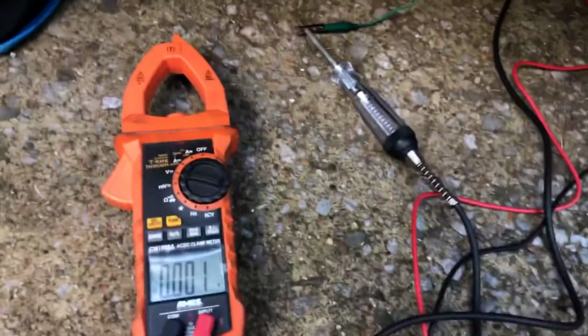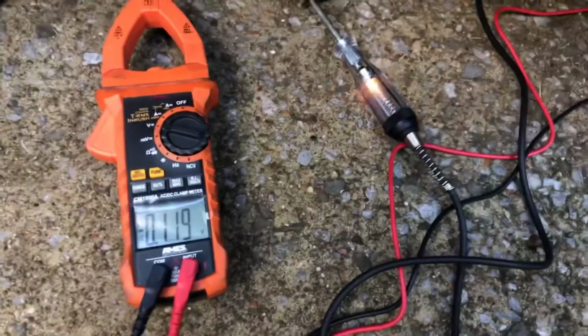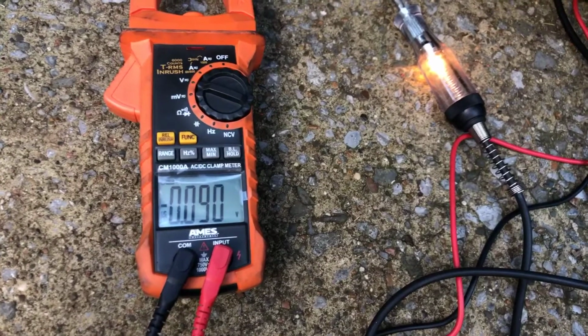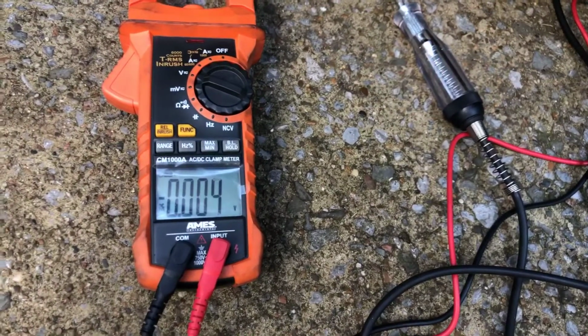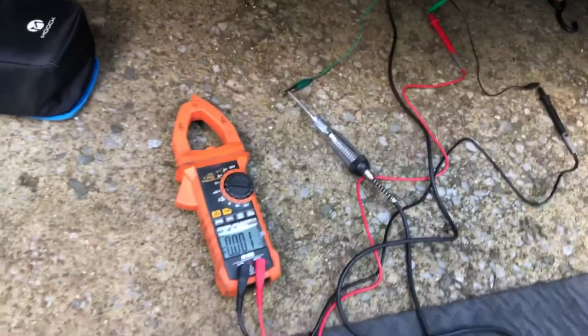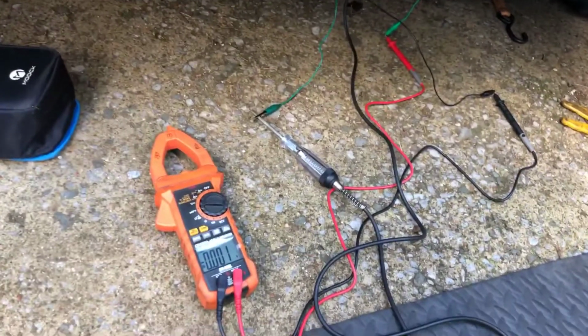So there's a test light. Go and prime it first. Comes on. Now we're going to crank it. We're going to take a look at the ground. Okay. So it looks like it was 90 milliamps or something like that. So not too much. All right, I'm going to go ahead and pause this for now.